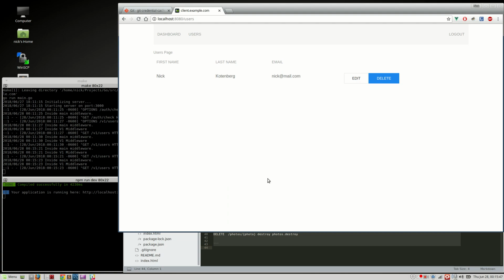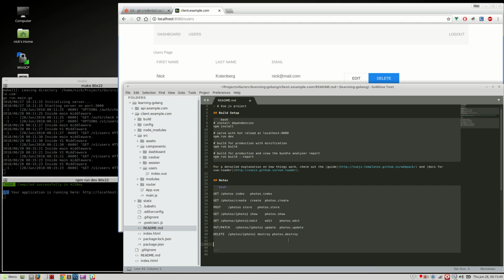This is the R in CRUD, because if you don't already know, CRUD stands for create, read, update, and delete, with the idea being verbs that represent different actions upon data objects, right? So we've already done read, right? So we need to have a create page, an update page, and a delete page.